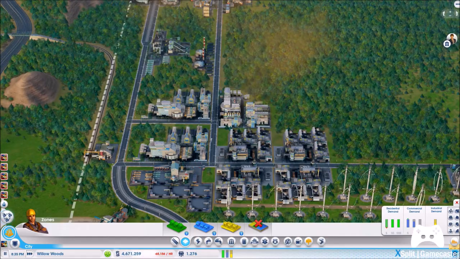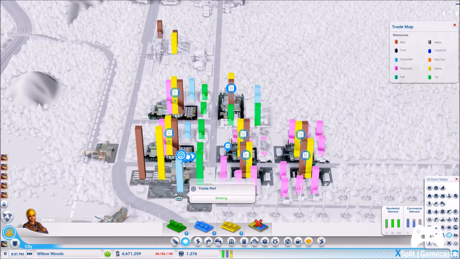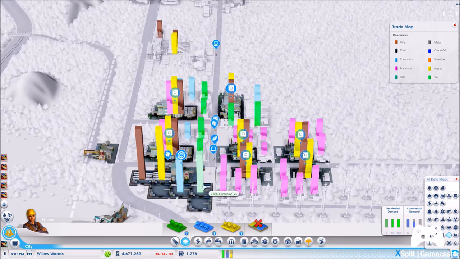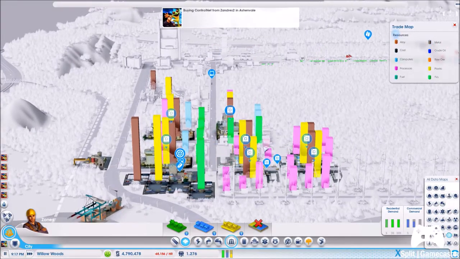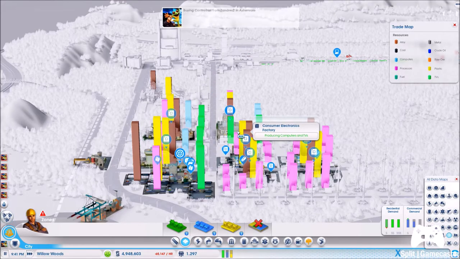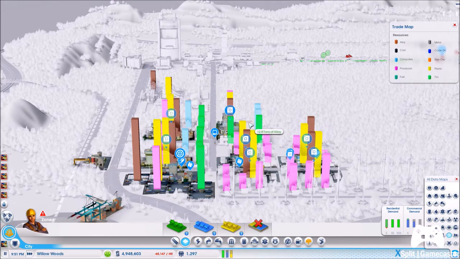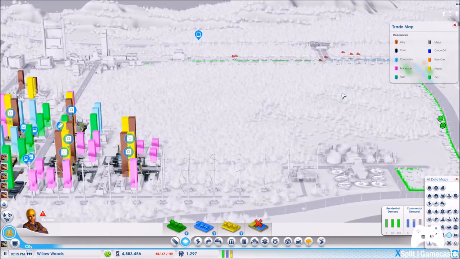So let's go back to our trade map, because I love watching the trade map. So we sold our processors, we have computers, we have 2,000 crates of television, and we're just waiting for the exports. Oh, the TVs just went out, and it looks like they're coming in. Unfilled medium wealth jobs. Yeah, so we need medium wealth, whatever. Yeah, leaving the city is not a problem.